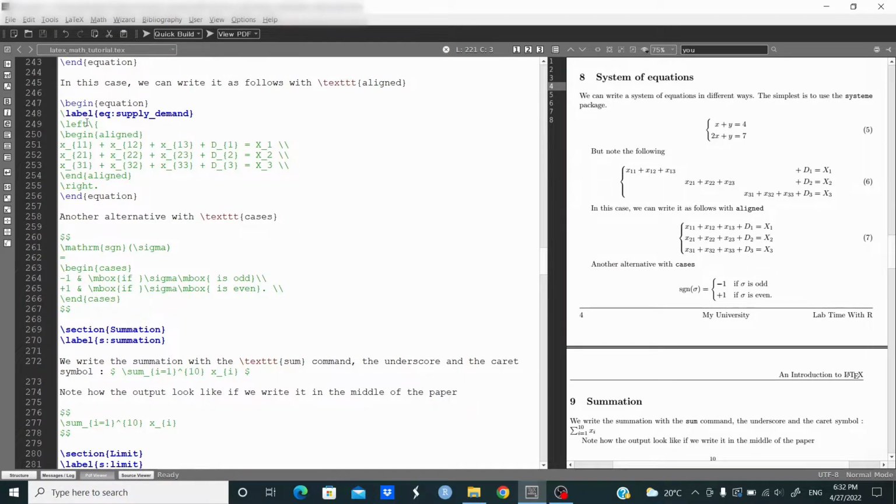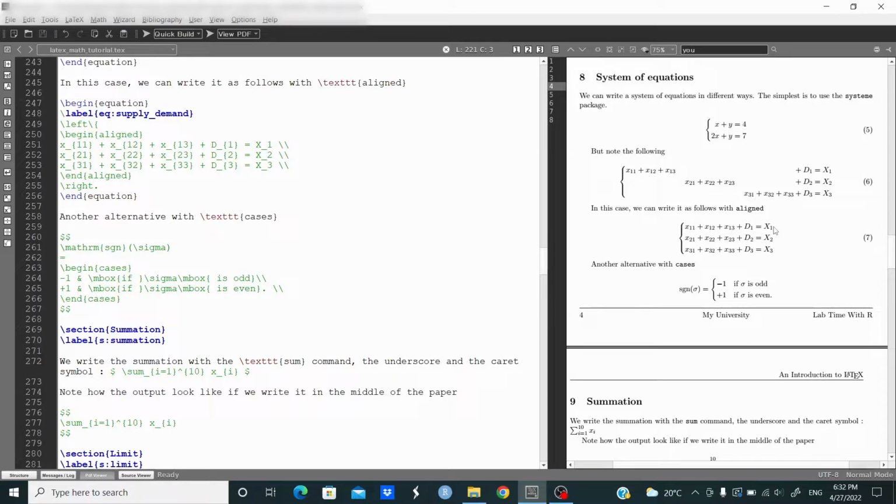So begin equation, we use \left\{. Begin aligned, we write our equations. When we want to start a new one, we use double backslash, then end aligned, \right. And as you can see, we fixed it.